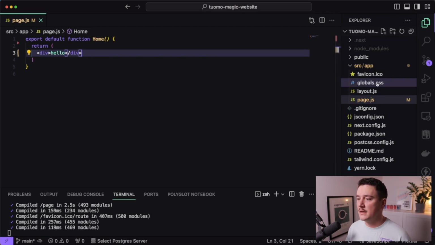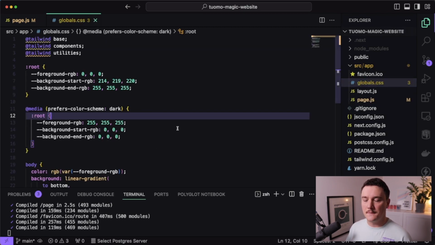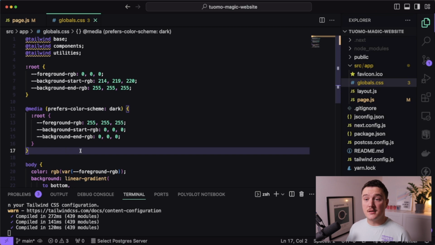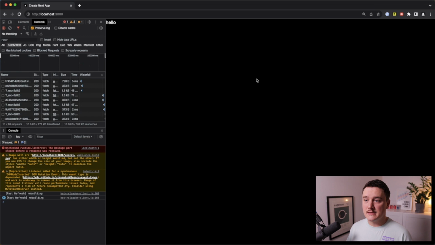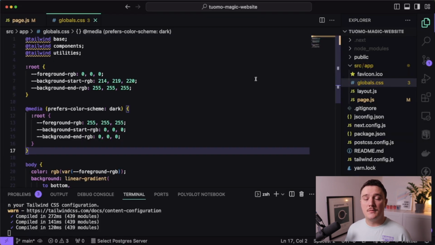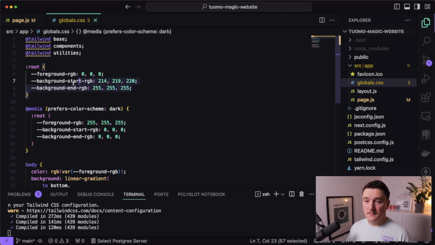So what I'm going to do next is actually modify the CSS a little bit. So I'm going to open up the globals.css file. Here I'm going to change the background color, because right now our background is completely black and we want it to be a bit more gray. I already picked a color for it, and how to change it is to just modify these values over here. So I'm going to paste in the new values like this.